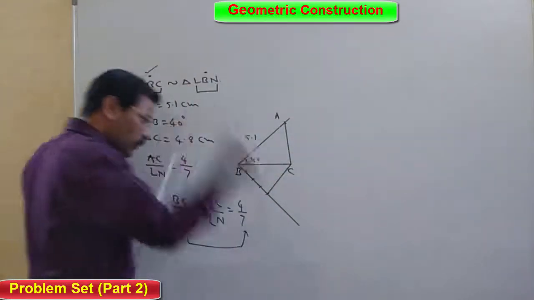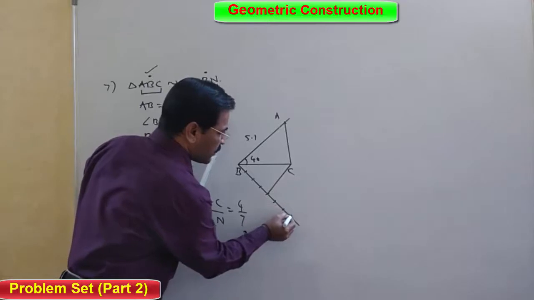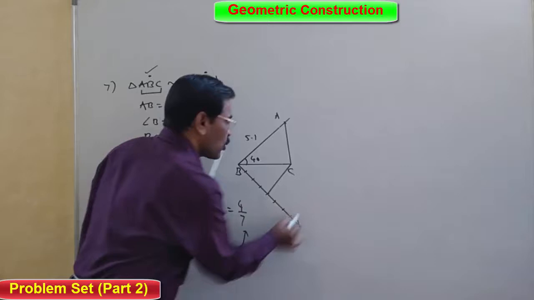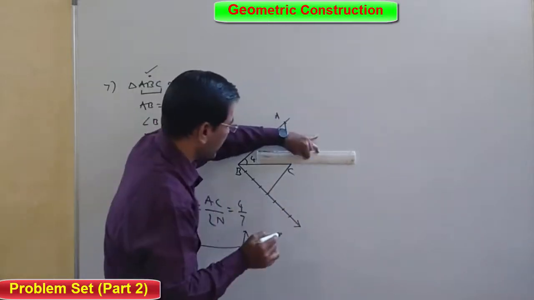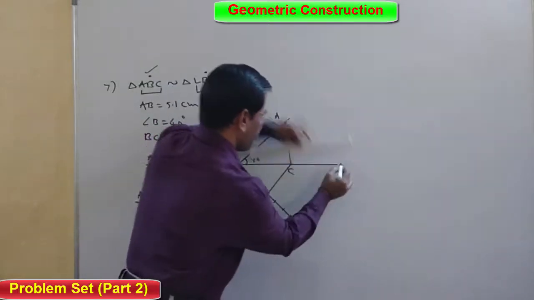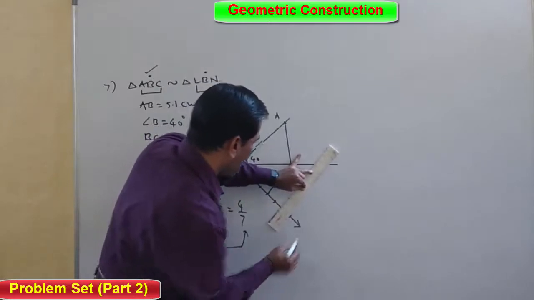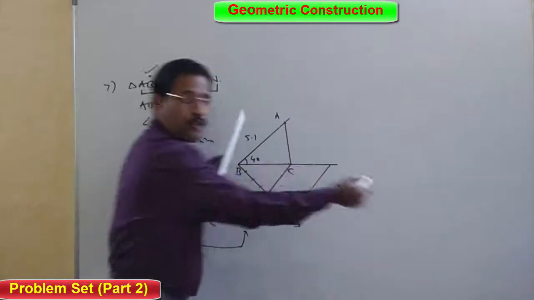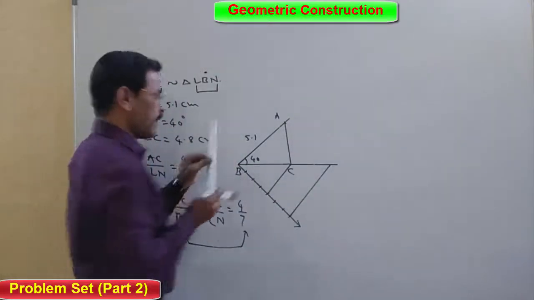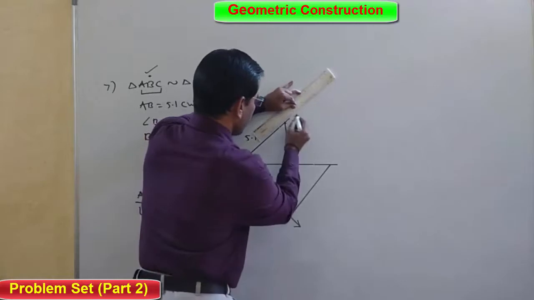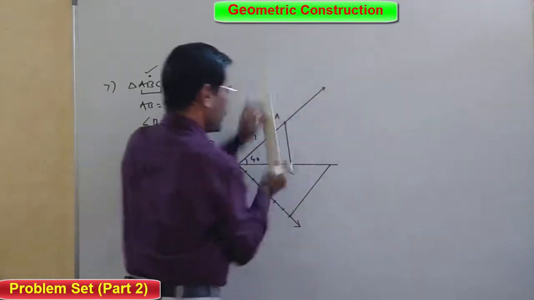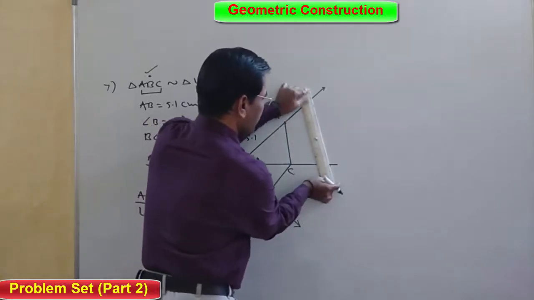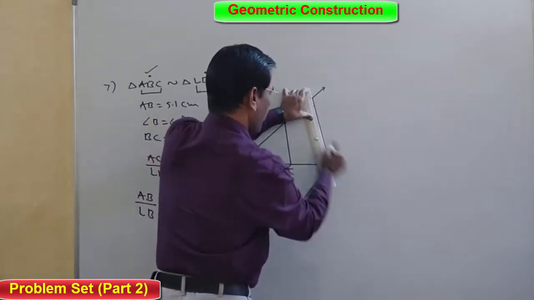Like this. I will draw 3 more: 1, 2 and 3 here. Okay, this is one ray. Now from this 7th part, we have to draw one parallel line here. Because of that reason, I will extend the base here. So by this way, the parallel line will come here. Okay, these 2 are parallel. In the fair figure, we will draw by instruments. Afterwards, this part also I will extend, and from this particular point, we have to draw the parallel to AC like this one. This is one rough figure.